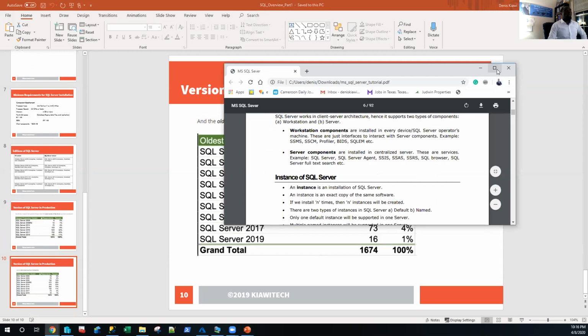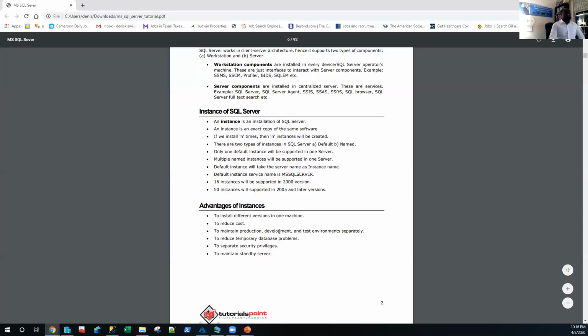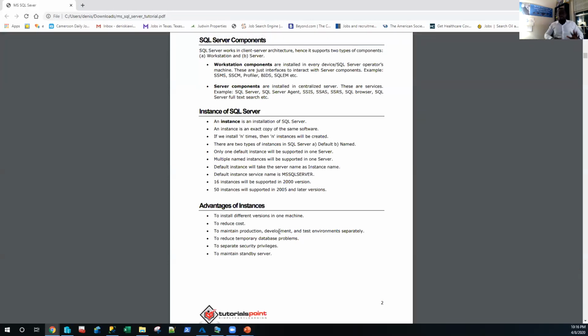Now, when we are done with this, we are going to talk about instances. Terminologies. When we start learning this, these 2 chapters in this class, the first 2 classes, are just theory because you need to understand a lot of terminology. You will hear a lot: an instance of SQL Server. What is an instance of SQL Server? An instance is an installation of SQL Server of its own.